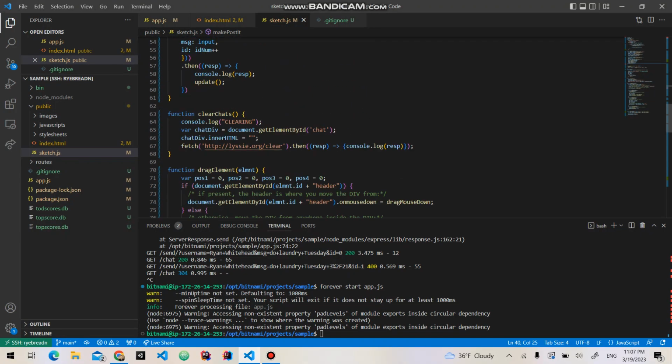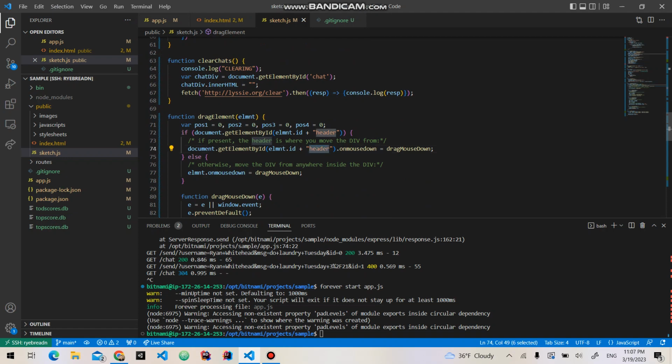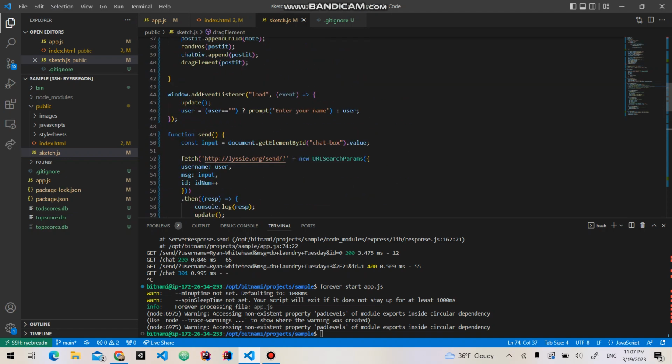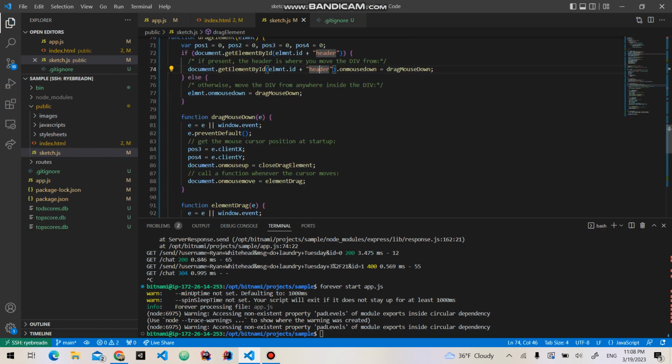That works by a couple things. We grab the element, we grab the header of the element because the way I have my ID set up, the header is just the element ID plus header, and we're going to call drag mouse down on that element, which has a window event, which is our on mouse down when we click, and we're going to take that event to get the client X and client Y mouse position.